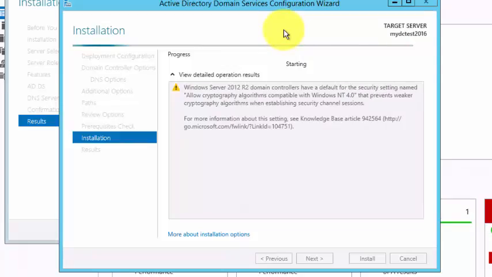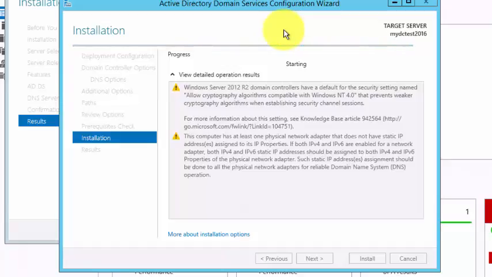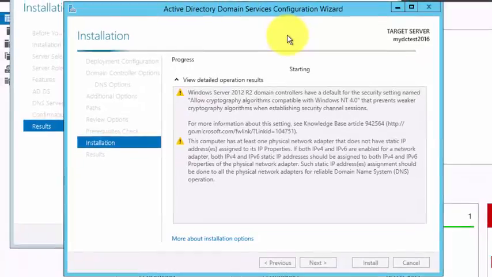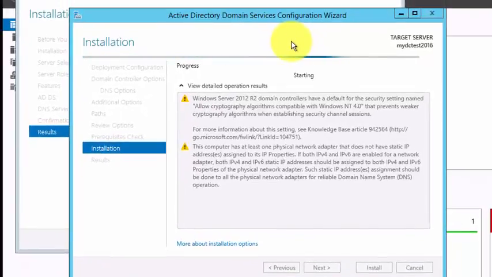So while it's doing the installation, let's recap what exactly we have done. Step one is we logged on to our subscription. Step two, we selected the virtual machine workload and selected the required operating system from the marketplace. It can be Windows 2008 or 2012, either R2 or a data center.